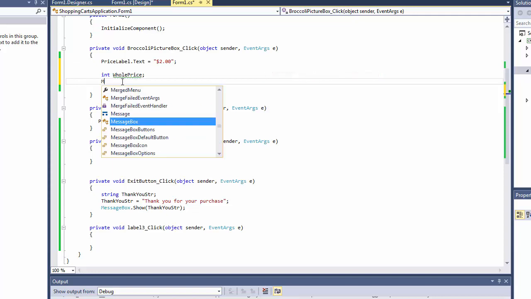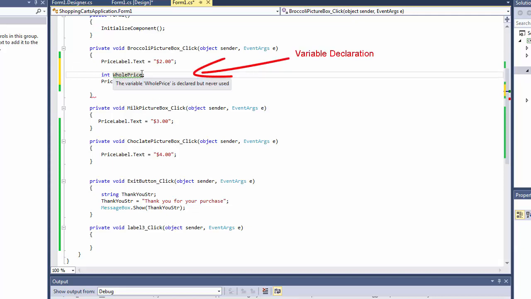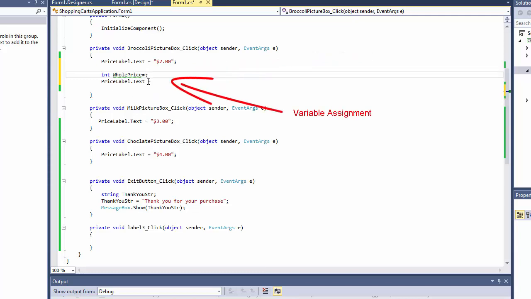And we are going to try to use that variable right now. So instead of using our string here, we're going to try to use our variable. In order to use the variable, we first need to assign a value to that variable, because otherwise that variable is going to be empty. So we're going to assign the number 2.